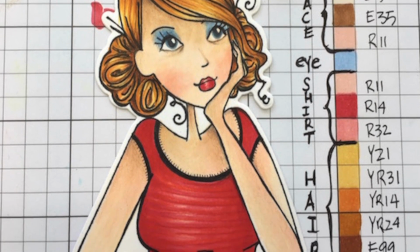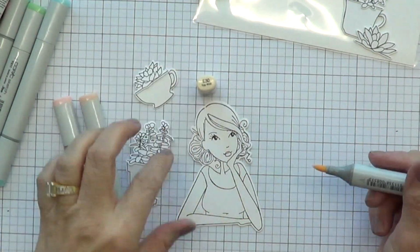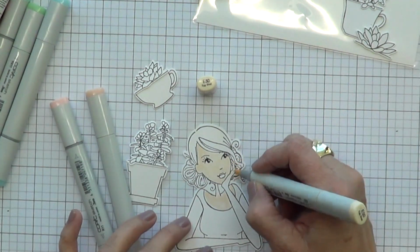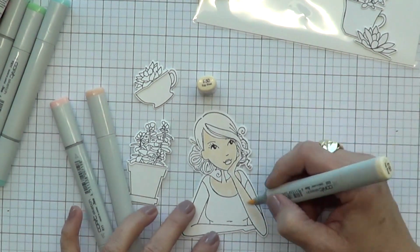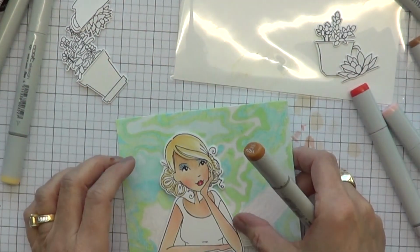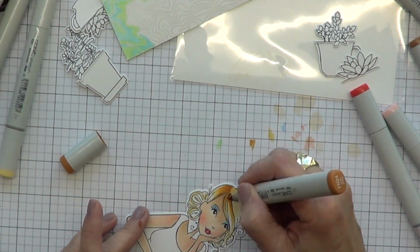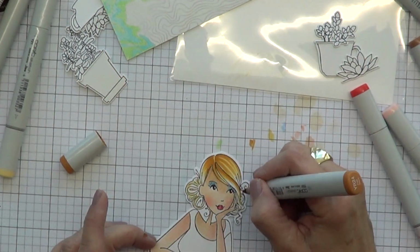She works with so many different stamp sets. And these are all the colors I used on her. She's from Stamping Bella, and she's such a great size. She works great with Lawn Fawn, the baking sets, Mama Elephant, like they have that computer set. You could use talk bubbles with fruits. And there's just so many things. If I had more time, I would stamp this Stamping Bella woman with every stamp company and show you how great she is with so many different things. She's a must-have. I love her and she's fun to color.